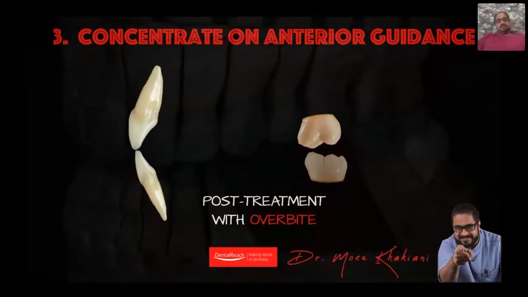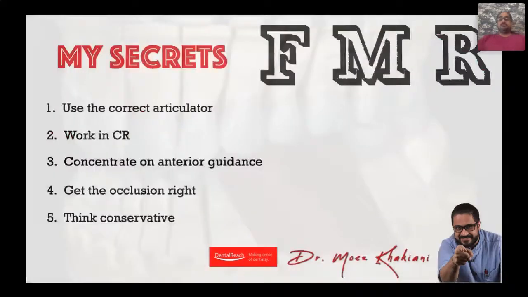What happens when posterior teeth disocclude? In the natural dentition, no more attrition. In a full mouth reconstruction, no more porcelain fracture in excursive movements. See how important that anterior guidance is? Stop thinking posterior teeth. Concentrate on anterior teeth, because those anterior teeth are going to protect the posterior tooth anatomy. So remember, concentration on anterior teeth is the third secret that I want to share with you.